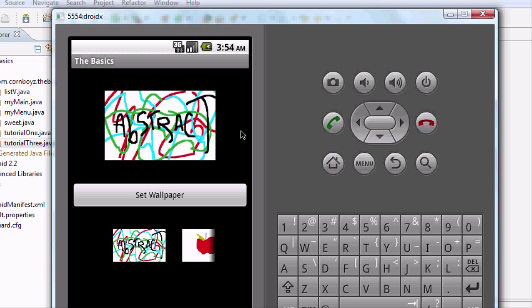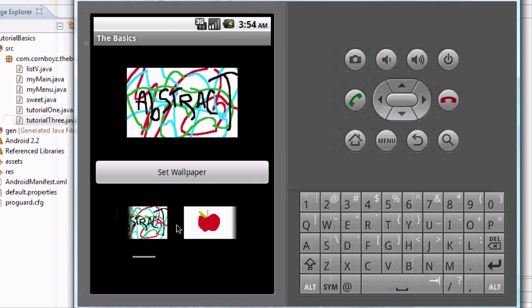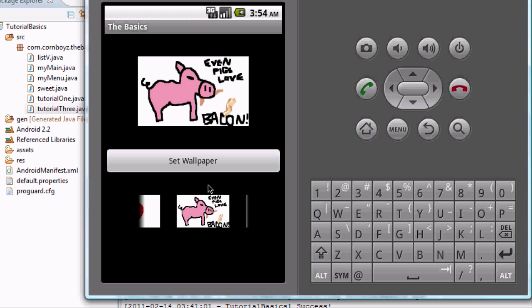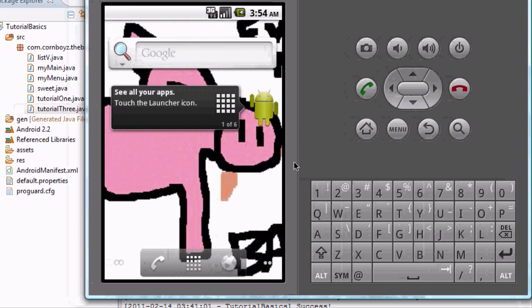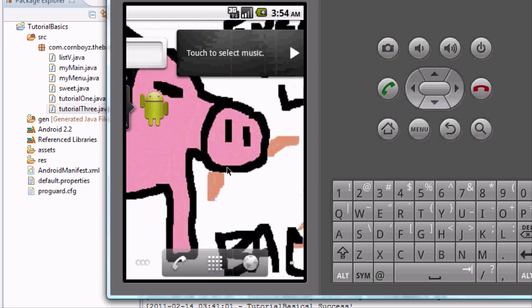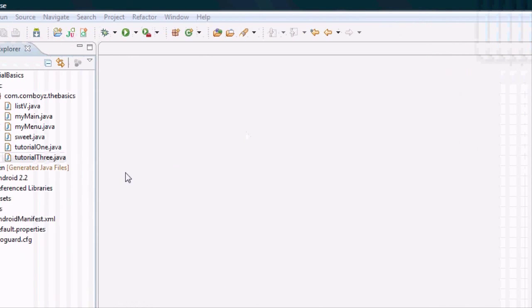So we're going to open up that tutorial 3. Well, actually, I'm just going to show you what the end result is. I'm just going to pick one of these wallpapers that we have set up here, and I'll just pick this baking one, and I'm going to hit set wallpaper, and then once we go to our home page or actual phone, it's going to be set up as our wallpaper. That's what it's going to do. It's basically a real simple way to set it up.